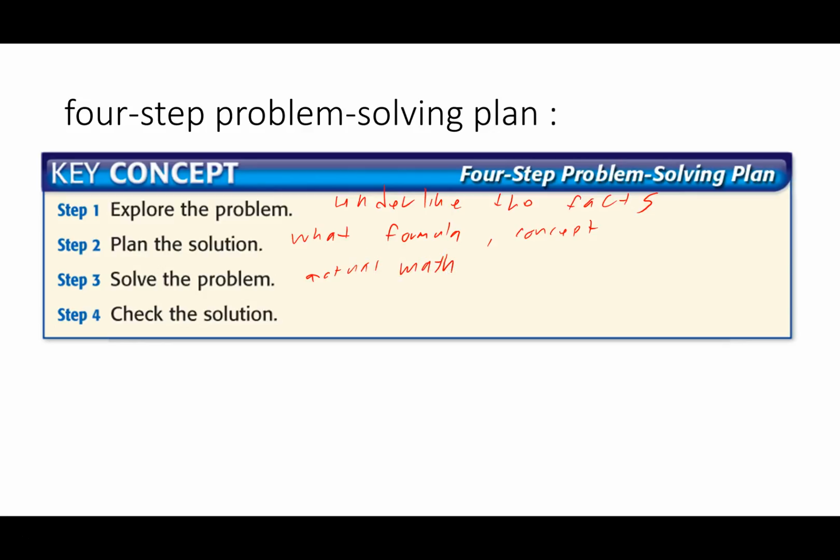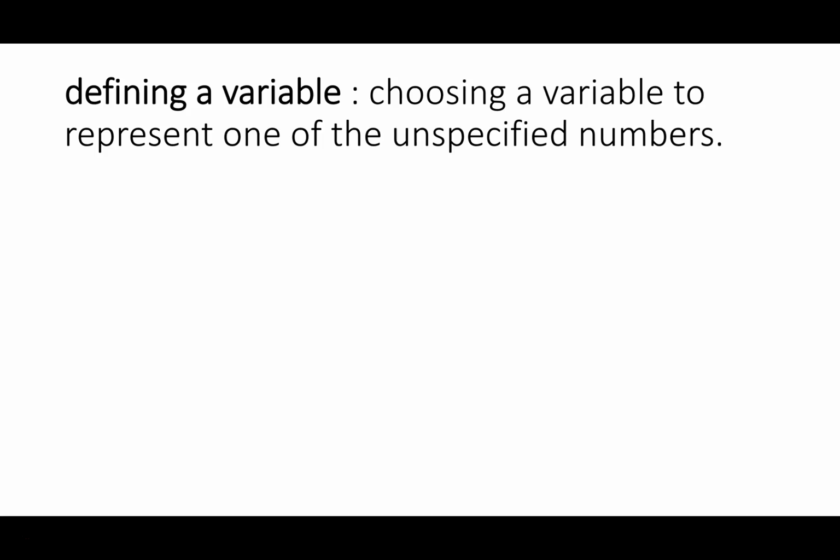And then check your solution. Make sure it makes sense. You don't want to be 2 million miles away from the projector in the front of the room. It means you probably did something wrong. Or yesterday I had some people get 17.55. And I'm like, how did you get $17.55 when things were in 50-cent increments? So they messed up the decimal point and put it as 5 cents instead of $5. So something like that, make sure it makes sense.